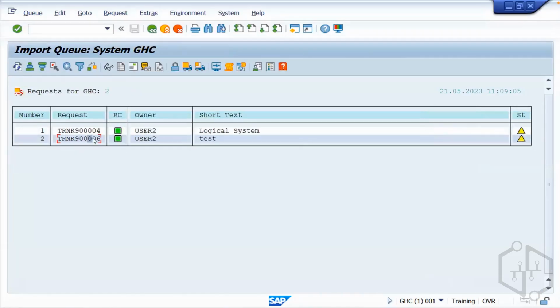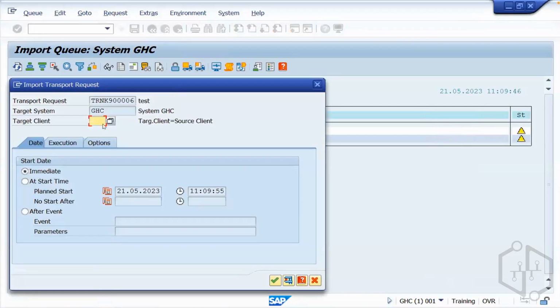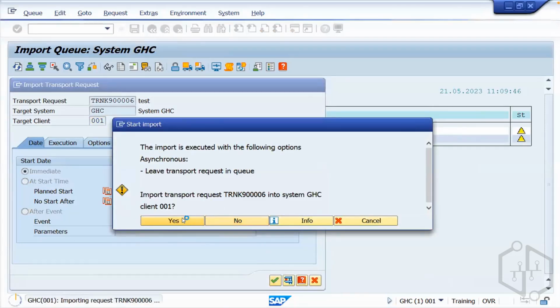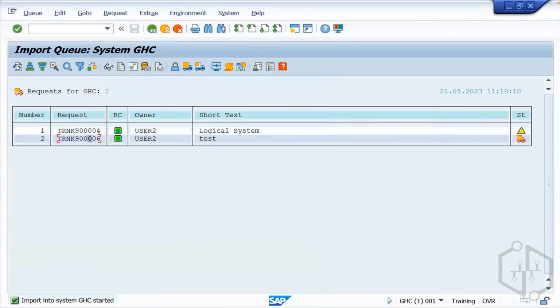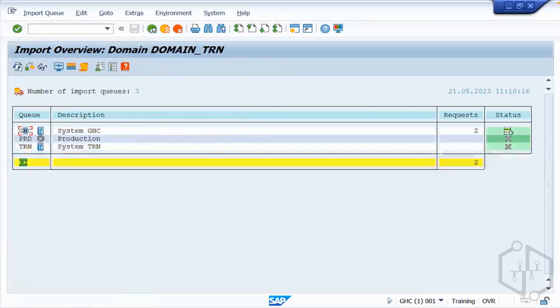Why? 006. Okay. Zero zero one. So I have imported. Again, I am going to check whether it's there or not.